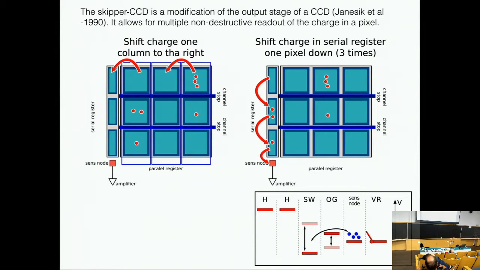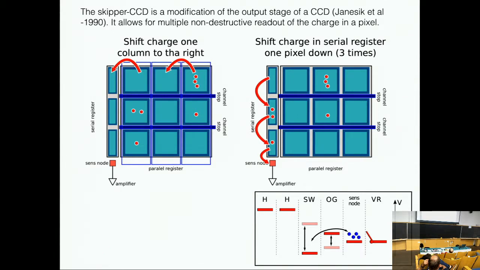And a group at Fermilab led by Javier Tiefenberg was able to demonstrate the optimal performance of this device after a lot of work for many years with a lot of groups that were doing this. So now we can read this Skipper CCD with zero noise. And the way you do it, without going into the technical details, is by measuring each pixel an infinite amount of times, or a lot of times, without destroying the charge.